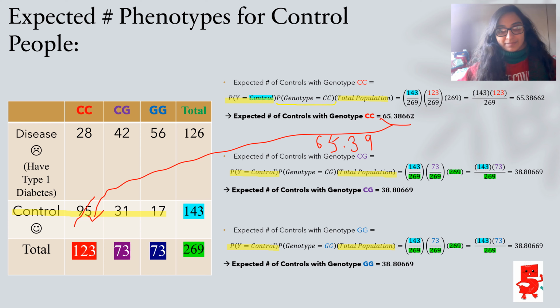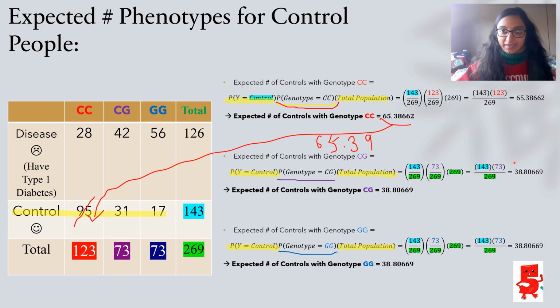It's just this genotype. This genotype is different. That's red, this is purple, and then this is blue. This is what's different. And up here, this is different. This is what really differs, the probability of each genotype. And we get the probability of each genotype by looking over here at this breakdown: 123 over 269, 73 over 269, and 73 again over 269. So that's what we really pay attention to. That's what really matters in the end.